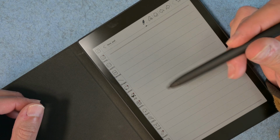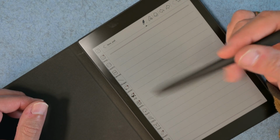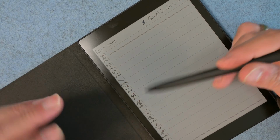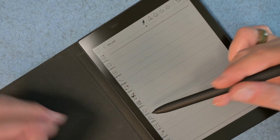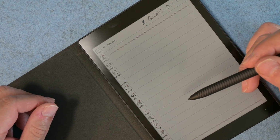If you look at a Remarkable or a Kindle Scribe, it's almost like less is more. Having less there doesn't make it feel as cluttered, but there are a lot of options here too. So if you want these options, they're here and available for you.